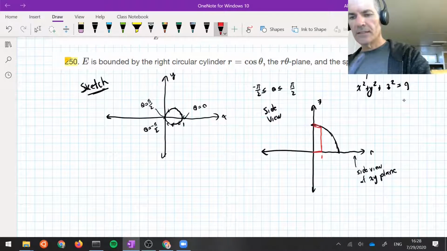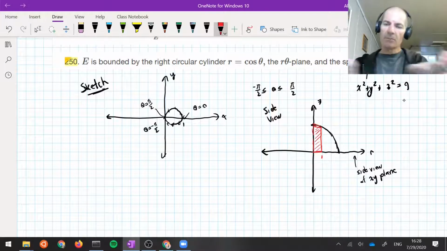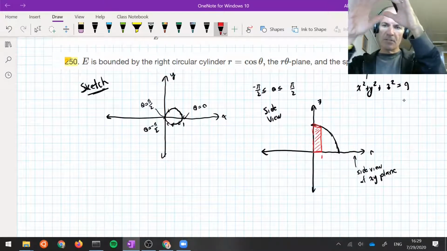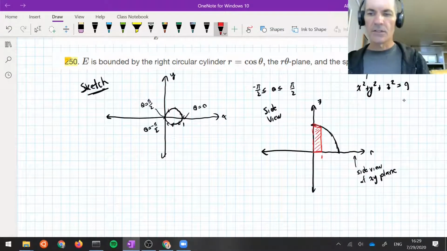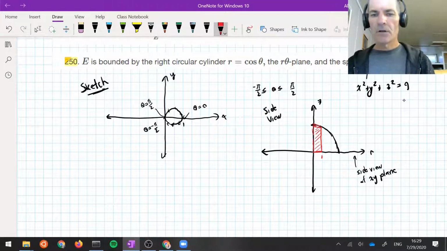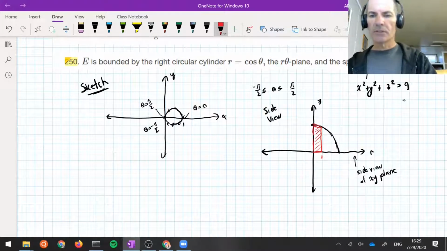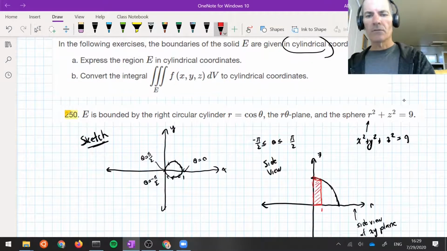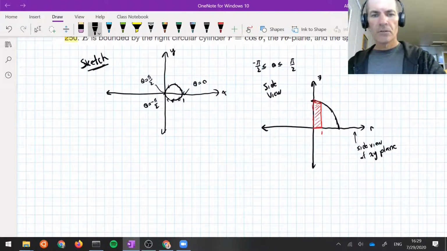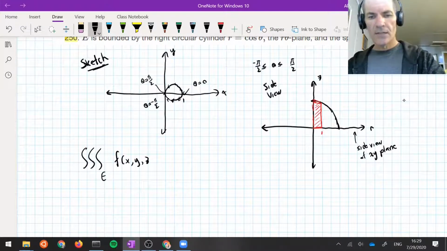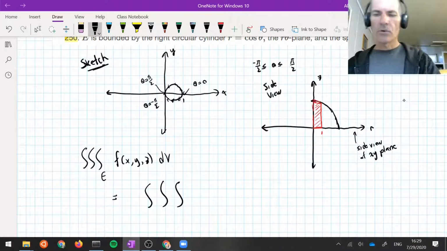and we get something like that. It's kind of hard to really do it perfect justice, but we're talking about the inside of a cylinder that looks like that, where the bottom is flat, cut off by the xy plane, and the top is kind of curved. It's got a bit of a dome shape to it, and it's cut off by this sphere of radius 3. So hopefully you can sort of put these two pictures together and get a full idea of what this volume looks like. It remains for us to now construct this integral. So the triple integral over E of f of x, y, and z dV is going to be a triple integral. We've got to choose an order of integration.